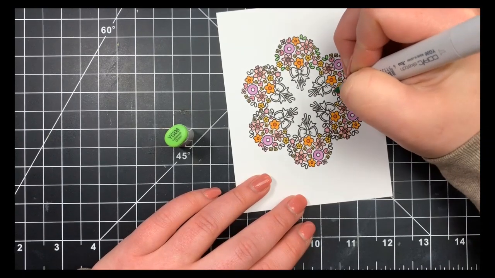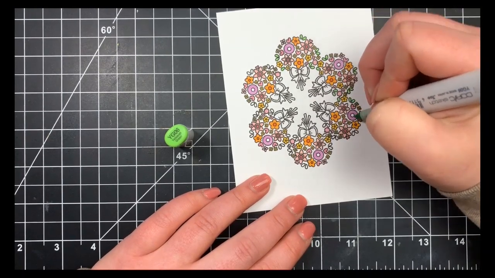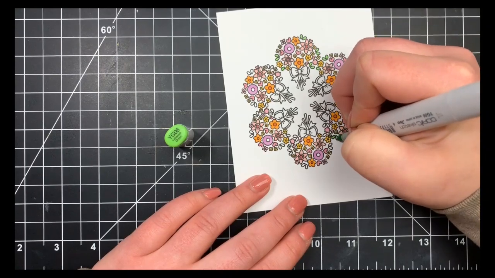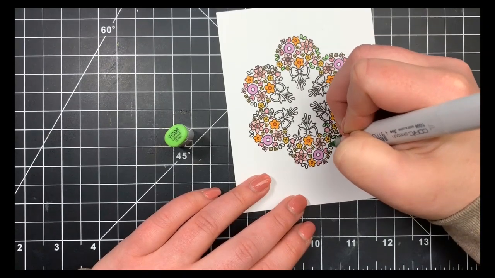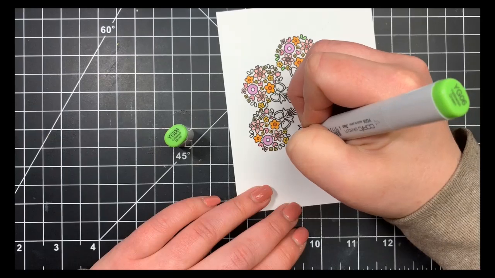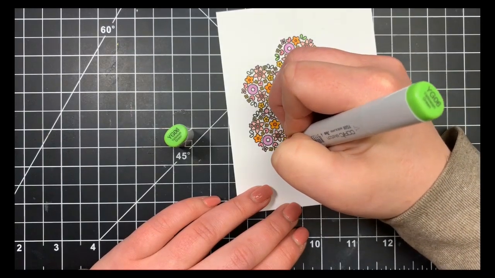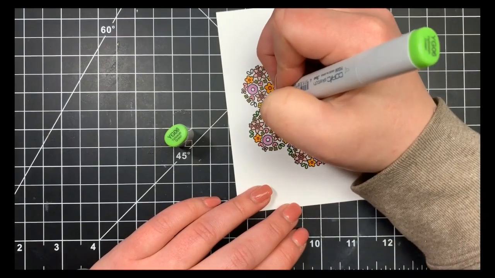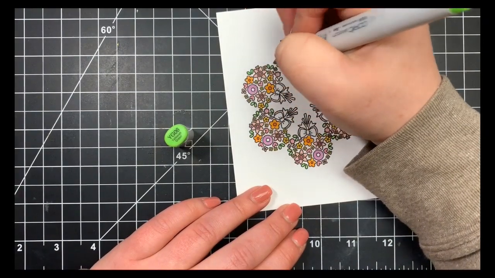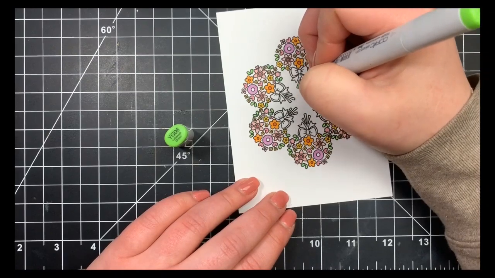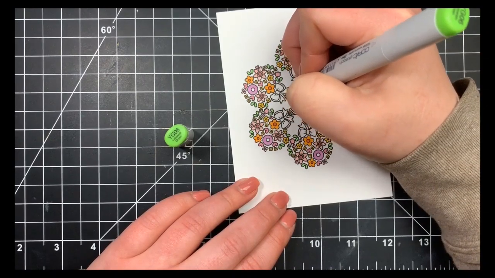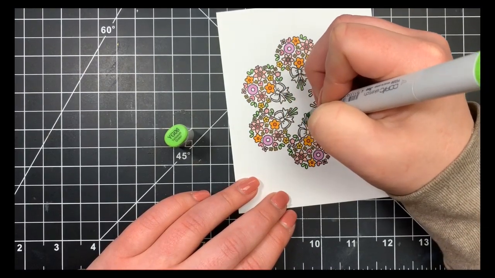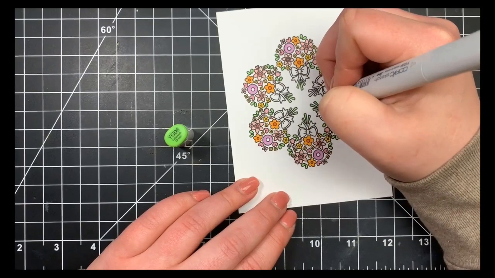Once I add my sentiment, you're not going to be able to tell that this is not a perfect circle. For the little leaves spread throughout the bouquet, I'm going in solid with that YG06. There are also some stems hanging down from the bottom of the bouquet.